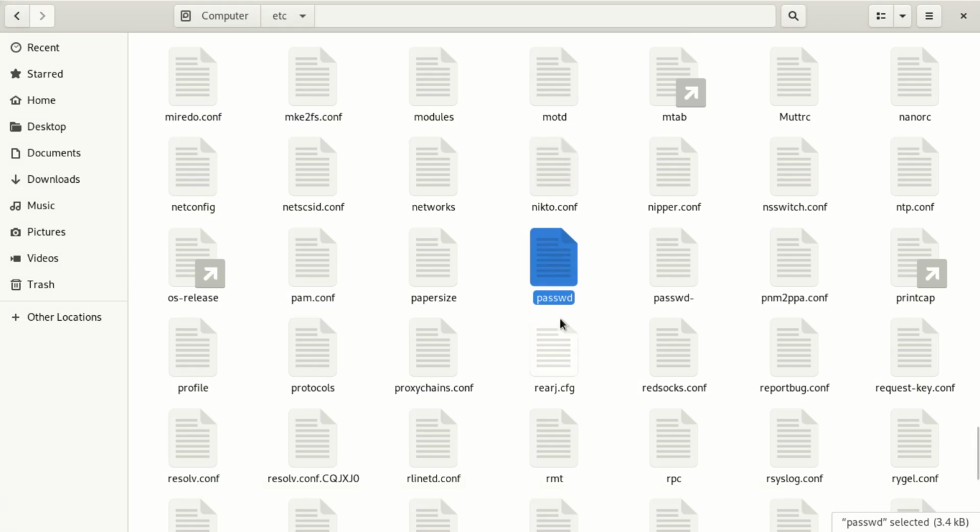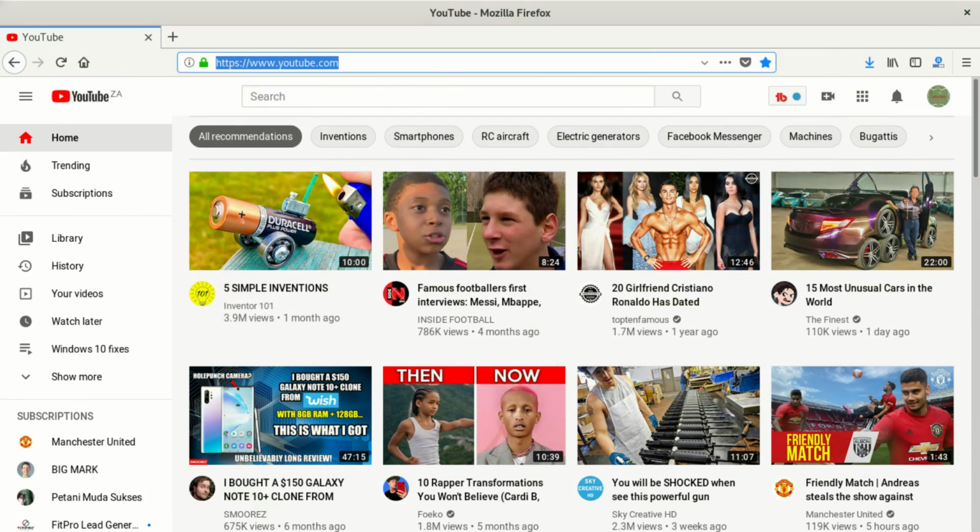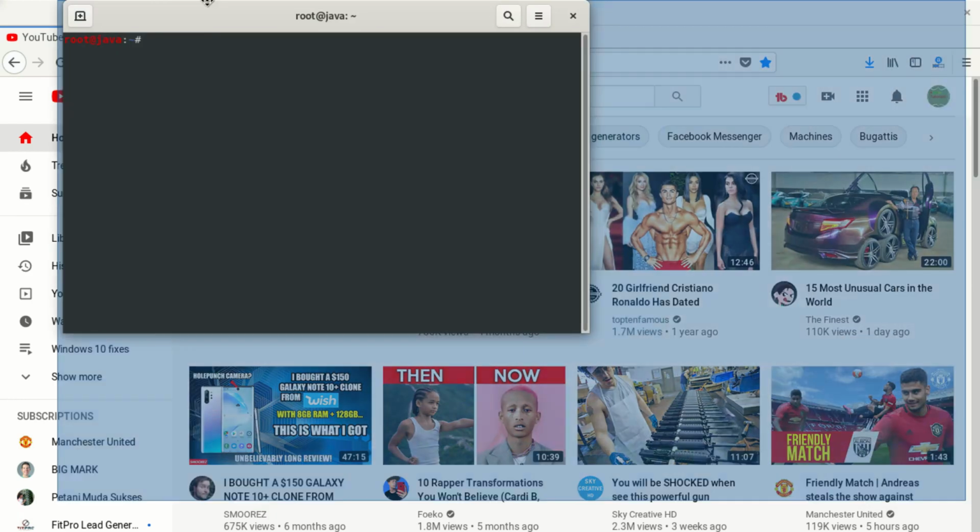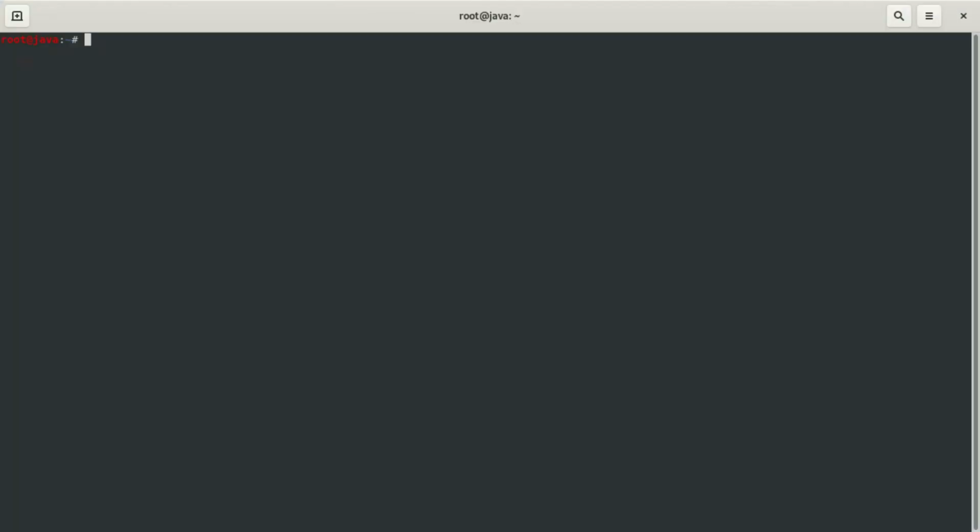Okay, since we're done with that, we're going to go to the next level of checking. To check using your command prompt, open your terminal. Once you're on the terminal, you can become sudo if you want to, or sudo to root. I won't do that because I'm root already.